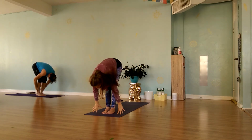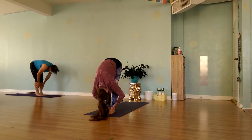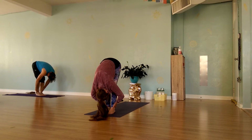Take a grip on the back of the legs, and exhale, pull yourself in and breathe here. Assess the weight in the feet. Make sure it's not all in the heels. You're really pressing. Get those ischial tuberosities lifted a little bit higher so that anchor point at the base of the pelvis is up away from the heels. Your low back is lifting up.